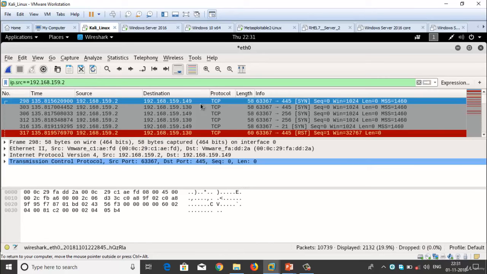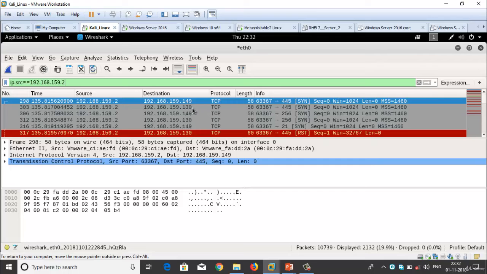So here you can see the status for 192.168.159.2. Here you can see .2 sending a sequence packet to 149.